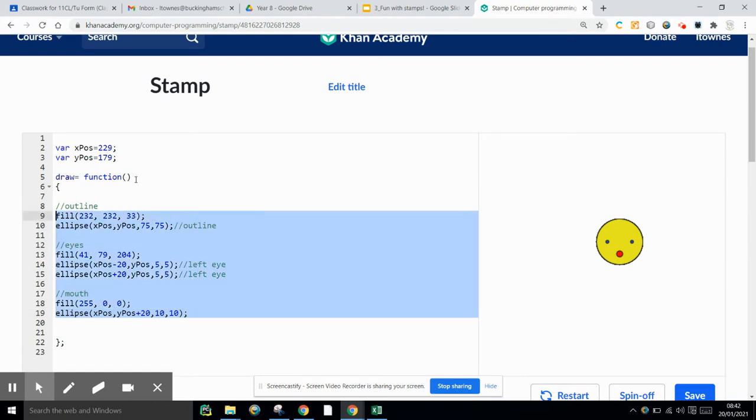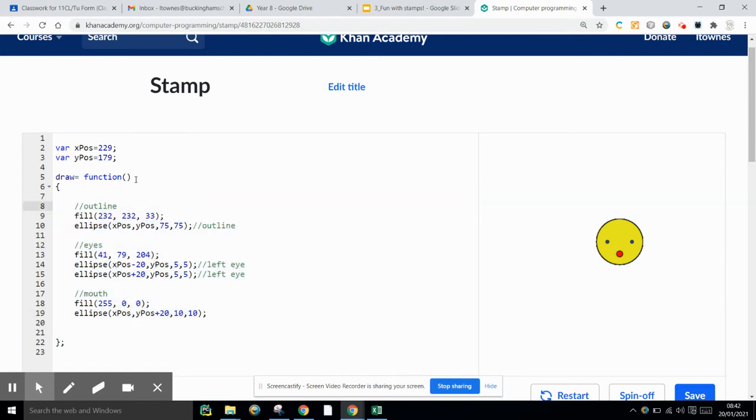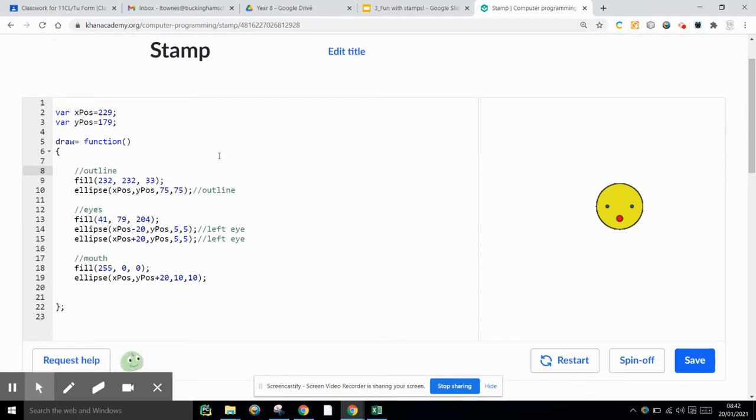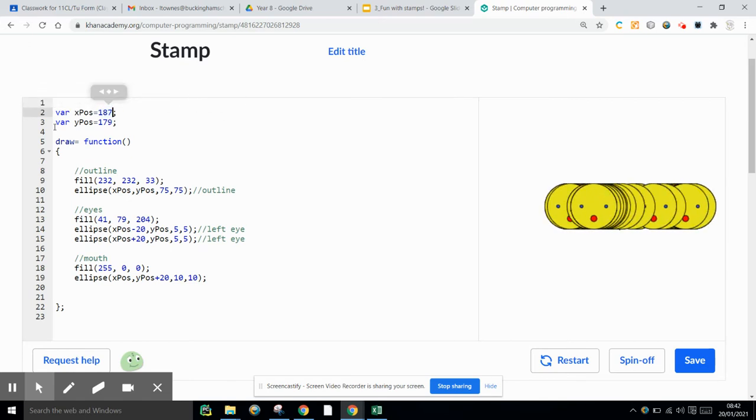You'll notice I'm highlighting it again and pressing tab so it's indented. This allows me to see exactly where those brace brackets match. So it's in the draw. I haven't added a background for a reason yet though. So if I were to change, say, the X position, it's going to get a wee bit of smearing.